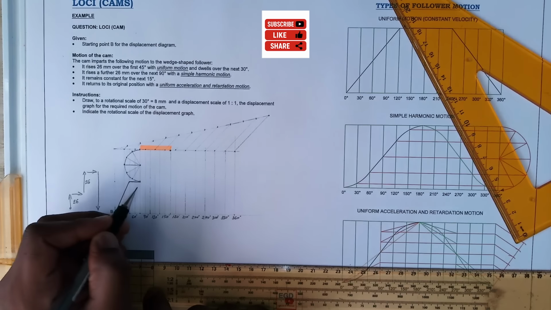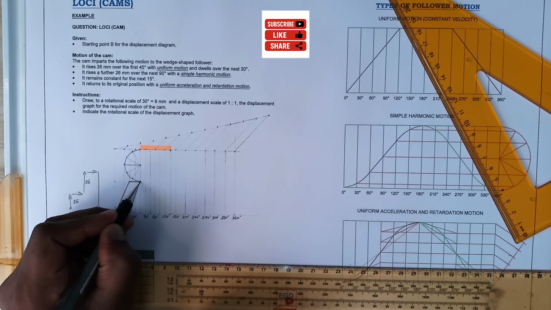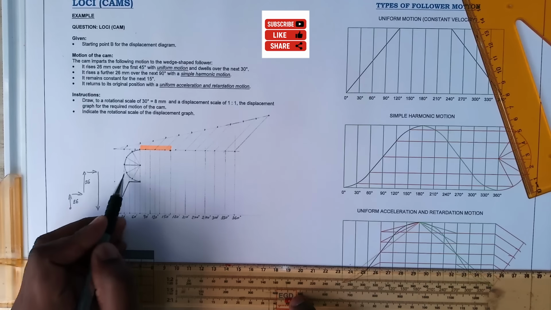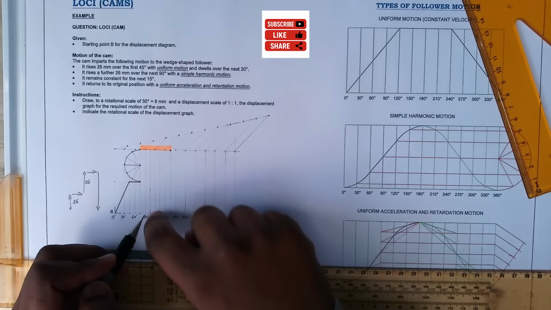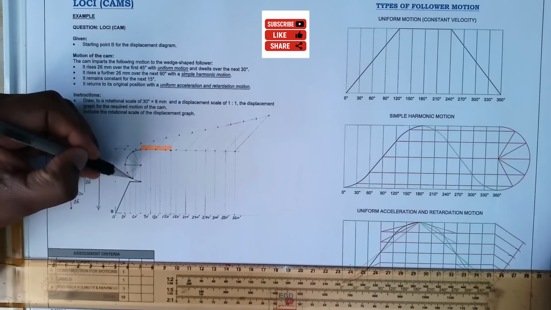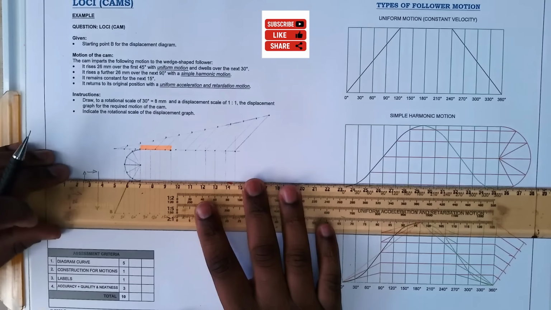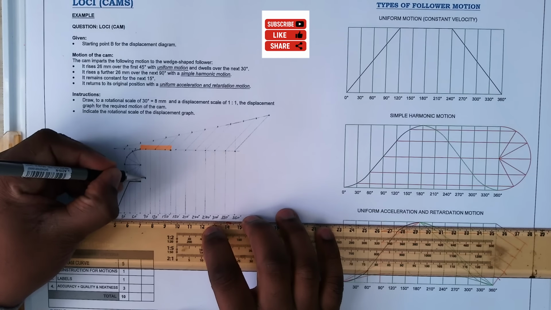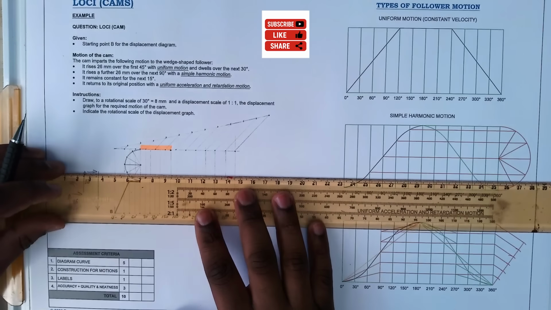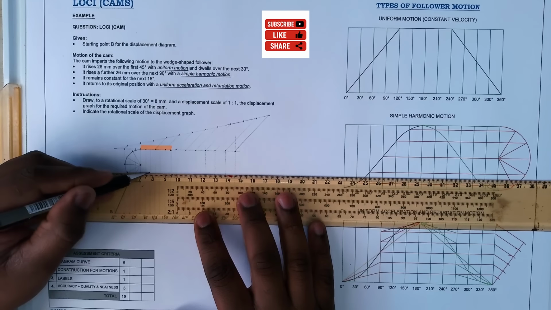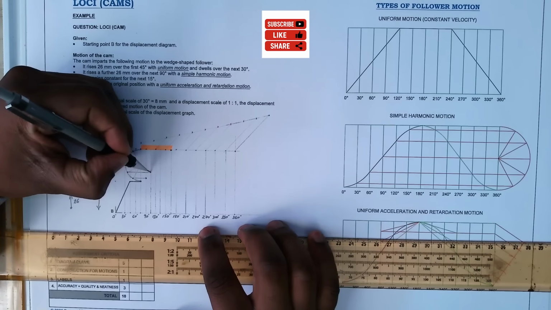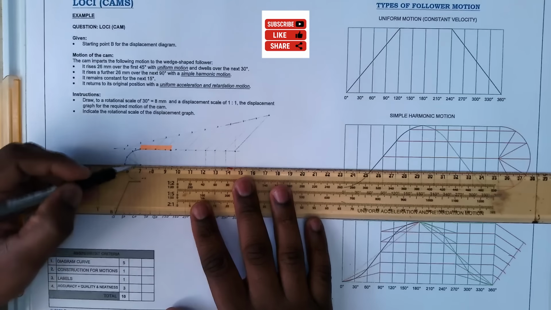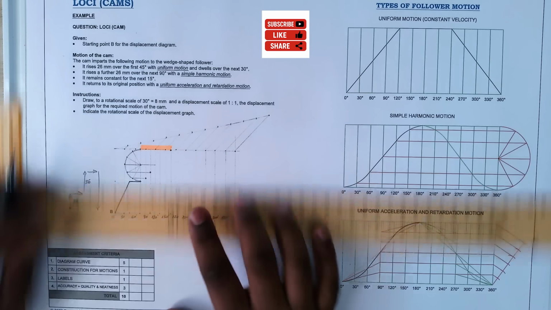Obviously the simple harmonic starts here, so our first point is there, and then our next point is this point. It means I'll have to project all these points to the specific line. So for this point it will go to the next line, just like that. I'll mark a point there. Okay, the next point there, it will go to the next line. All right, just like that. I have a point, and then that point will go to that line. So you just follow those points and the lines.